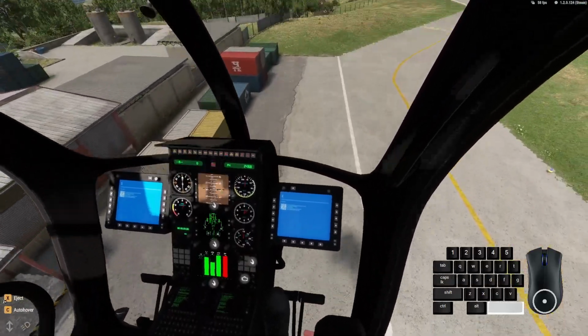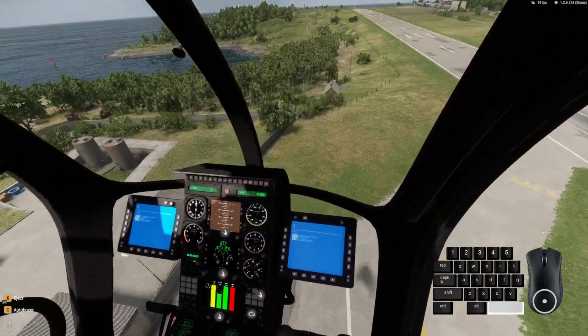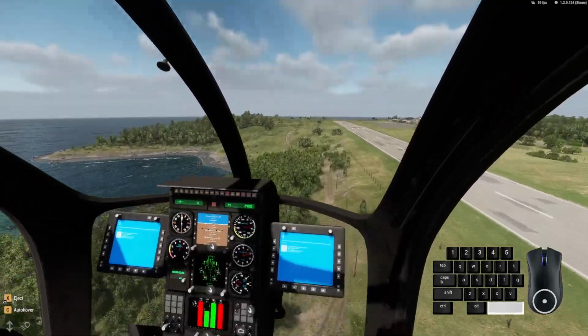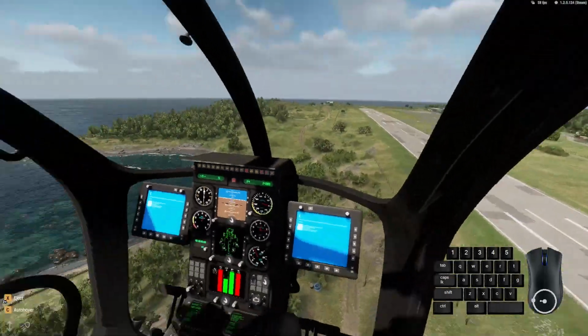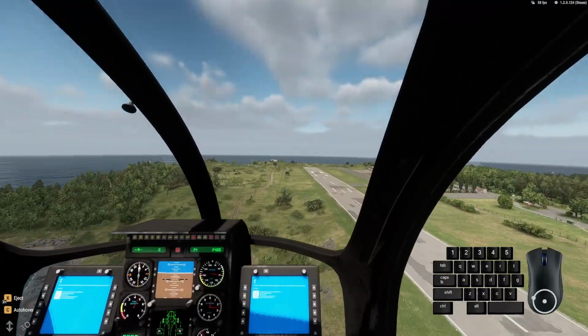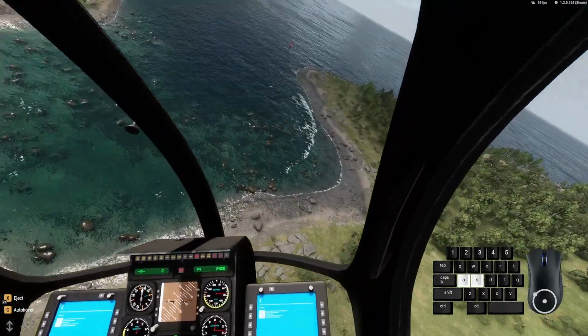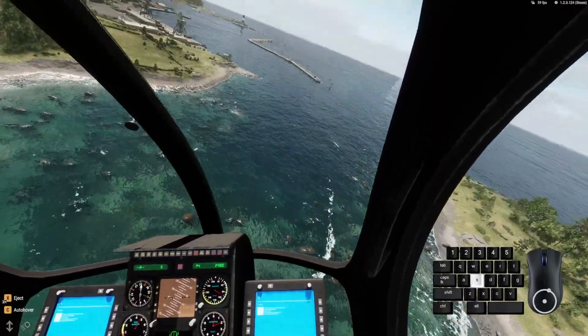Now this helicopter, it freaking moves, man. Okay, I guess I gotta lock my alt. So again, you can see I'm not in control of the helicopter, so tap alt once, and I'm back in. Now, let's get this helicopter moving.